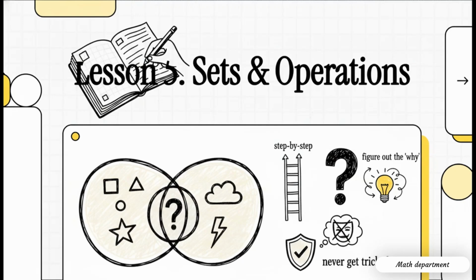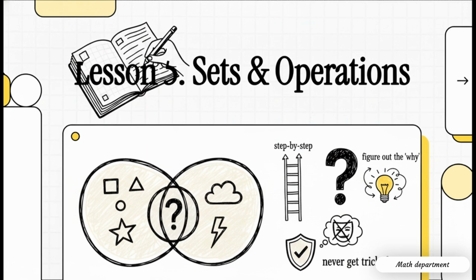Welcome to this explainer. Today, we're opening up our digital notebook to master mathematical sets completely from the ground up. I am so incredibly excited to walk you through this, mostly because sets, well, they're the absolute foundation for logic, probability, and so much advanced math. Today, we're going to look at everything as if we're just sitting down and writing it out together on a clean sheet of paper. We'll solve problems step by step, figure out the actual why behind the rules, and make sure you never get tricked by a set question again.